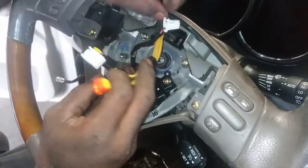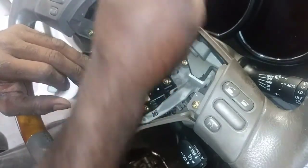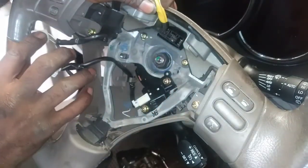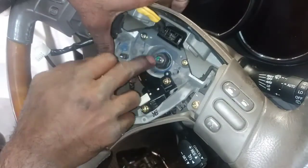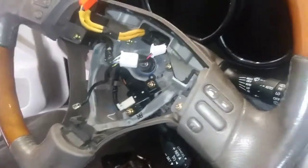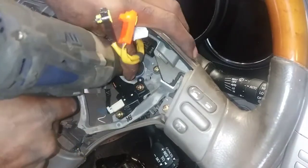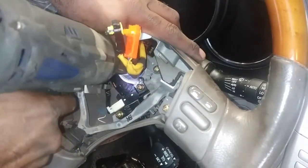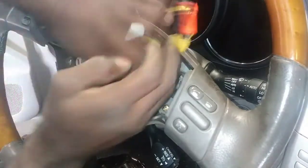And then leave that alone right here. I'm going to go ahead and break this loose. Looks like a 21. We're gonna find out shortly. So it's a 19. It's not reverse thread. Okay.